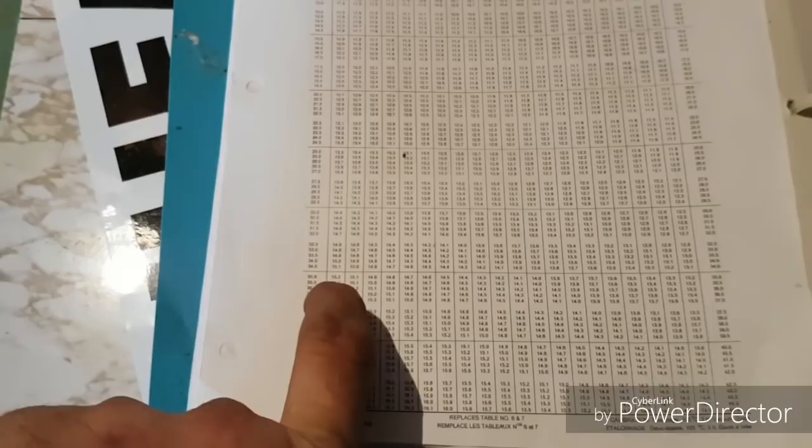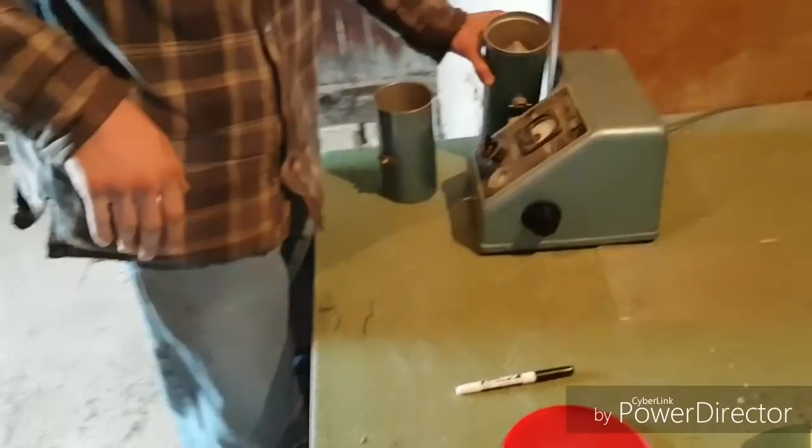That's 15.3 then. But it's quite a bit colder than that. It's way colder than that, so I would probably say it's dry. Wouldn't you? Close. Pretty close. That's close enough for us then, eh?